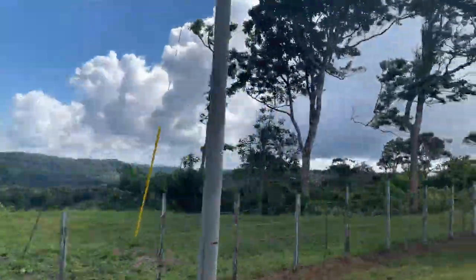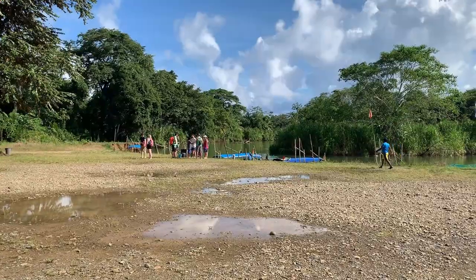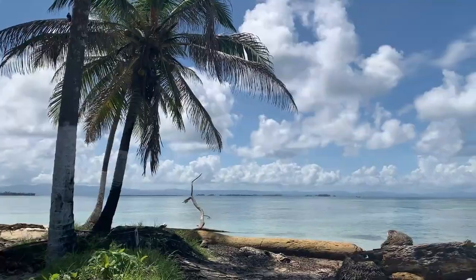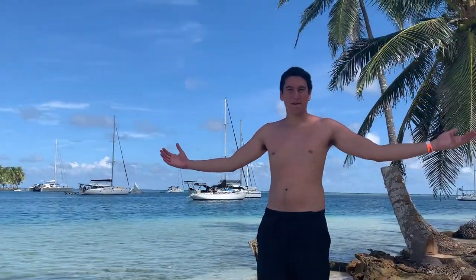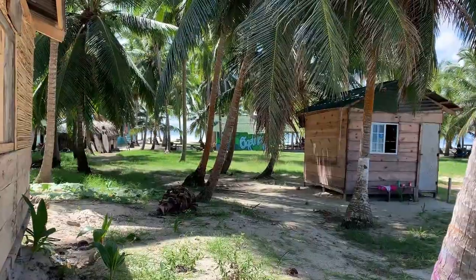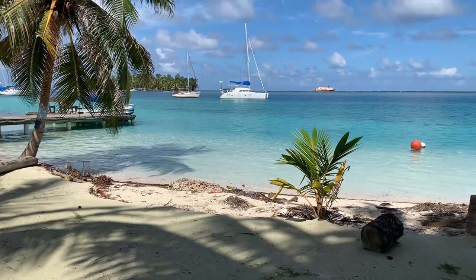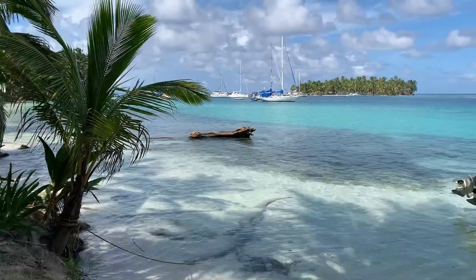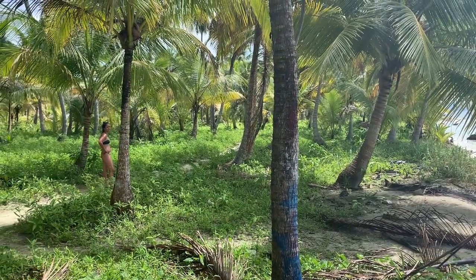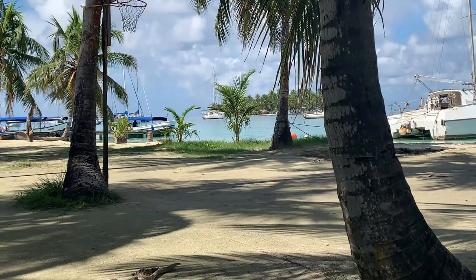Welcome to Chichime Island. We walked around maybe halfway through this island — it's so gorgeous. I highly recommend staying on this island. It seemed to be so much larger than a lot of the other islands you can stay on. And although they're all super photogenic, I just loved how much space we had to roam around.